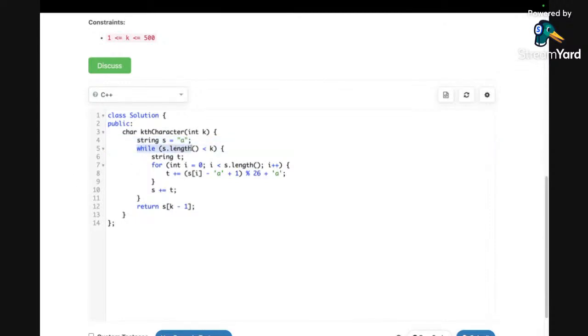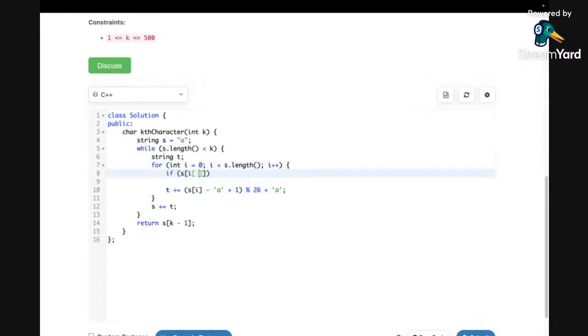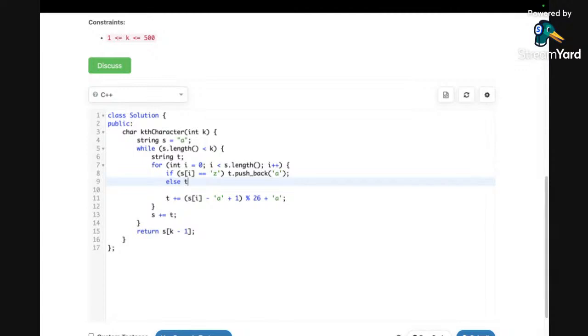So while the string has a length less than K, we will create a new string T. This will also work, but you can write it in a simpler way as well. That if S of I is equal to Z, then T dot push back A, else T dot push back S of I plus 1.